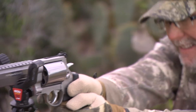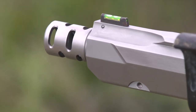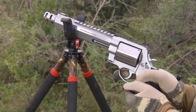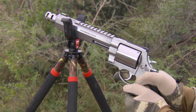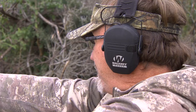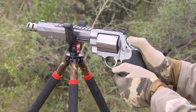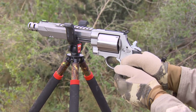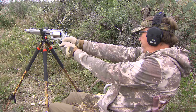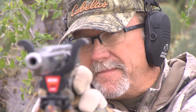This particular revolver from the Performance Center at Smith & Wesson is something that when you look at it, it just looks fantastic. I mean, it's just cool in your hands. When you hold it and feel the balance and look at the design and the craftsmanship, and then you start feeling that finely tuned trigger when you're pulling it, and you look at what the muzzle brake does to reduce the recoil and the unfluted cylinder, and just how the gun is put together and how it performs, you instantly gain confidence of what it's going to be able to do.